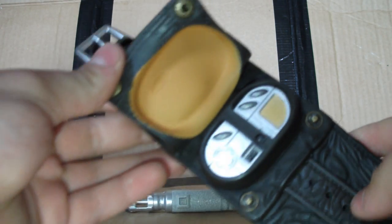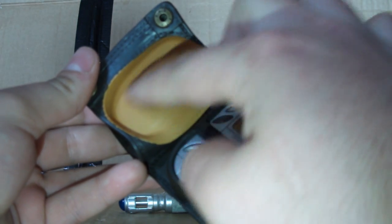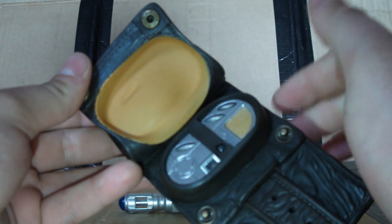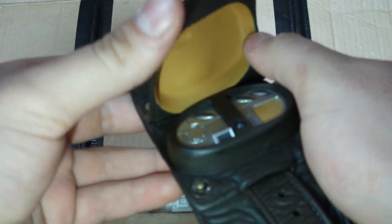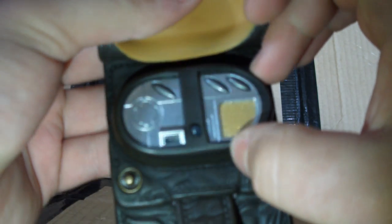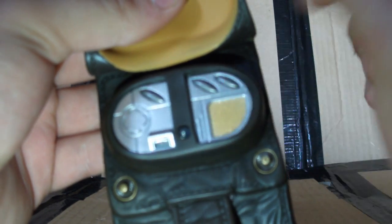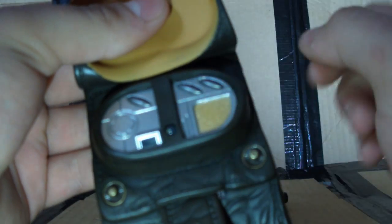You can even see that the actual leather stitching has been moulded on expertly — that really is great, and it's on both sides too. There are two little buttons at the bottom, and when you pop these open the Vortex Manipulator opens up so you can get a good look at the inside. The interior has been coloured a sort of yellowy tan colour in keeping with the show. There's a nice little speaker grille, some arrow buttons, three buttons across the top, and a little section at the bottom too.